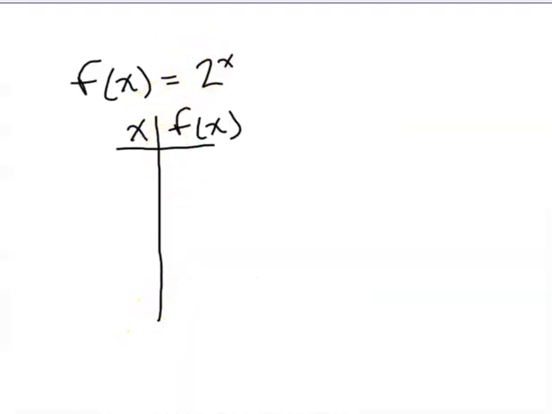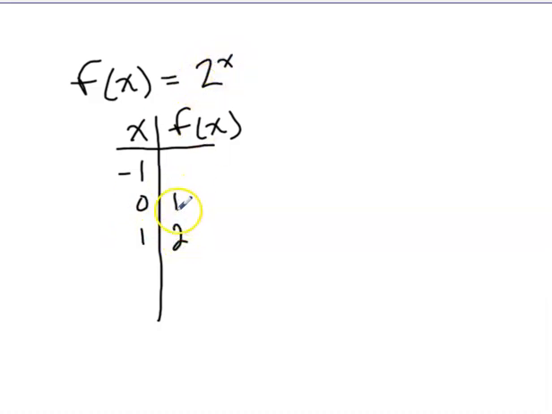Alright, so our function is 2 to the x, and we're going to think about using these 3 x values, -1, 0, and 1. In DeltaMath, you only need to graph 2 points, so these are probably going to be the best points. First, we got to get our y-intercept. So that's when we substitute in 0. So 2 to the 0, anything to the 0 is 1, right? So we got that point. Another easy point would be raising 2 to the 1 power, so that would just be 2.